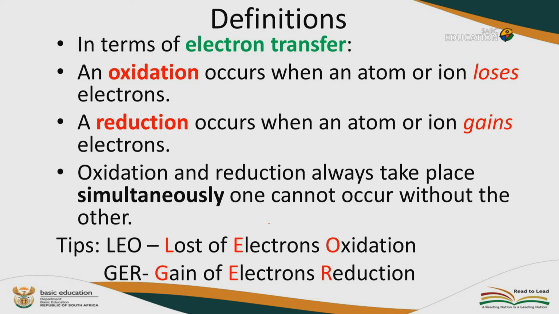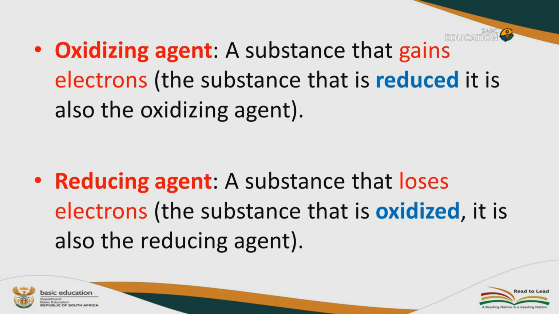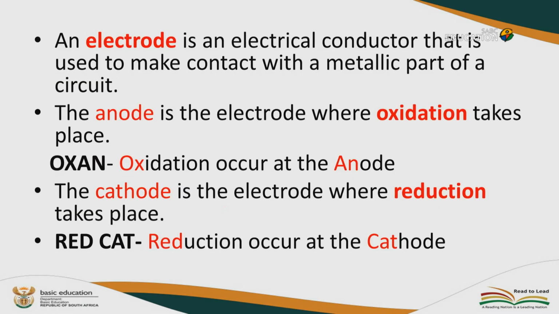You cannot even notice which one loses and which one gains. So that is why it is very important to be able to distinguish. But the main thing that you must understand is that these reactions occur simultaneously. Immediately when the oxidation reaction occurs, reduction must also occur at the same time, because there is no one that will occur without the other one occurring. Now, I also explained in terms of oxidation, the increase of oxidation number, and reduction, the decrease of oxidation numbers. Okay, this one was also explained.